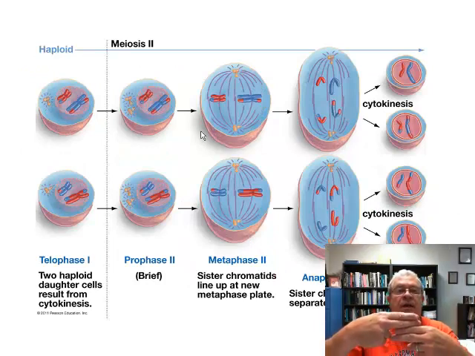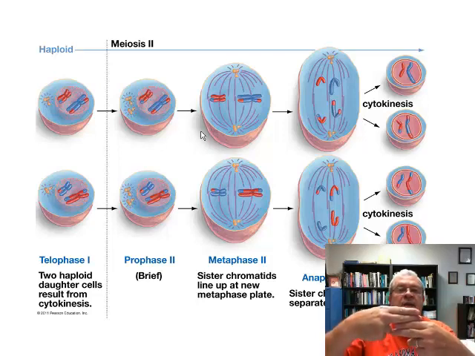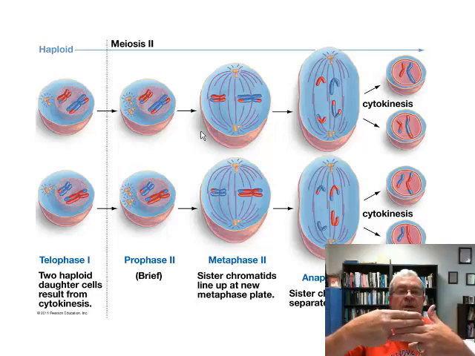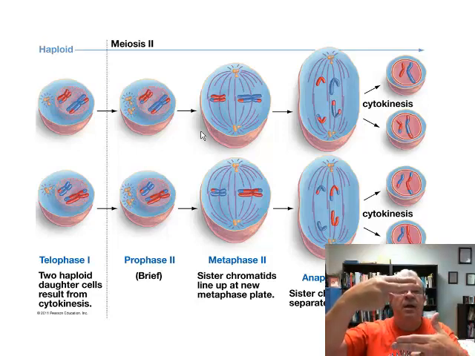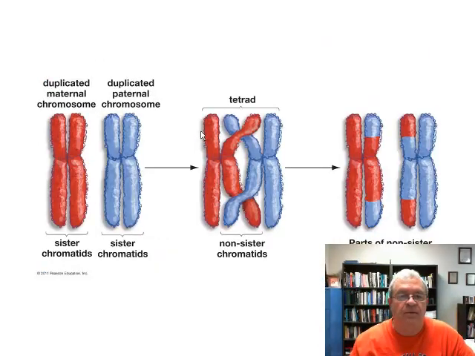What happens in the second half is kind of like mitosis. Well, it's very much like mitosis. By this time, we're up to 2 cells going to 4, and in the process, sister chromatids are separated. So meiosis 1, homologous pairs are separated. Meiosis 2, sister chromatids are separated. Each ends up in a separate gamete, and along the process, shuffle, shuffle, shuffle.